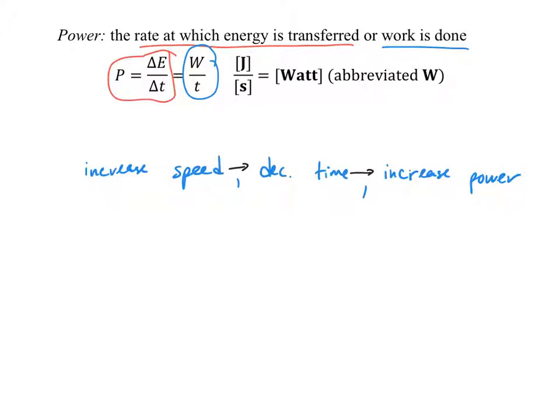Why are light bulbs measuring power? The energy that a light bulb consumes is a function of how long you leave it on for. So when you go buy the bulb, they can't tell you how much energy you're going to use. They tell you how much energy you use per hour. That's what power is. If the bulb label said 27 joules, it wouldn't make sense because energy is based on how long you leave it on for. So they give a rating for how much energy it uses per unit time. Energy over time, isn't that power? So they give ratings for bulbs like 60 watts. It means it's going to use 60 joules of energy every second.